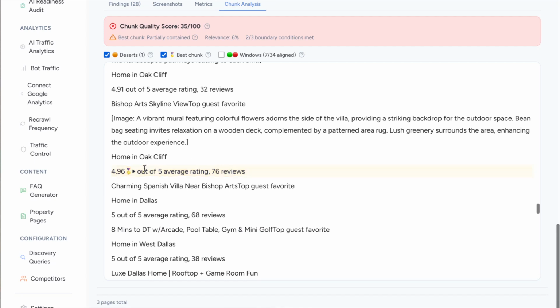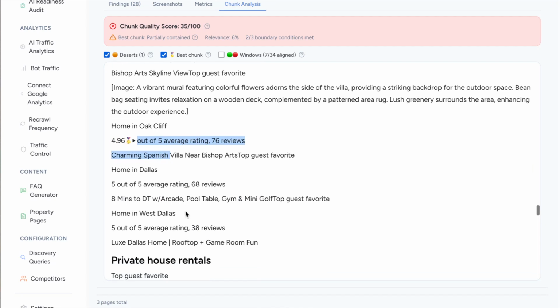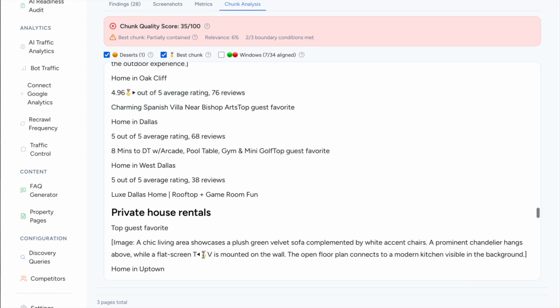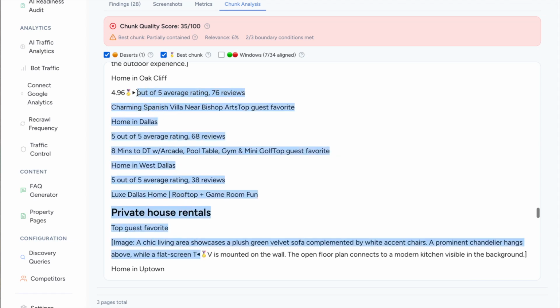In this case, the chunk of the content that matches the intent of the page is pretty far down the page, but as you can see, it's kind of partial. So this has the best information that AI would use to evaluate this page, but it doesn't really do a good job of representing the page as a whole.